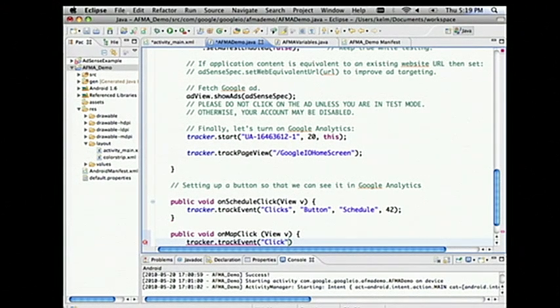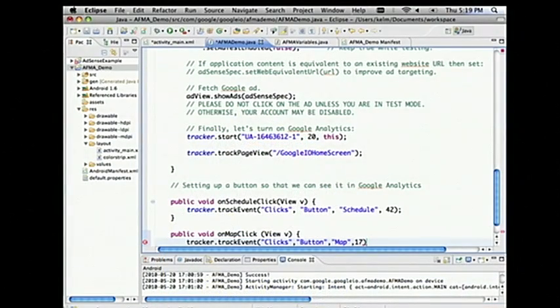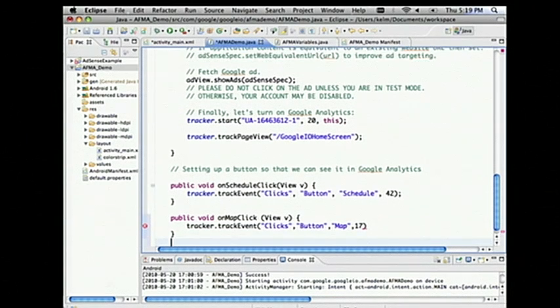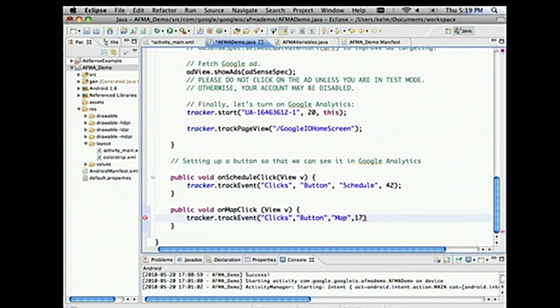This, again, are those 3 levels of hierarchy that I was mentioning before. This is going to be a click event for a button, and we're going to call this the map button. So you can also assign a value to any event, which is, if you actually have transactions happening, pretty neat because it'll add them all up, and you can compare them by the different categories of events, which are driving more or fewer dollars or points or whatever they are in your app. So I think that is all good to go. Don't forget the semicolon. And let's see what happens.